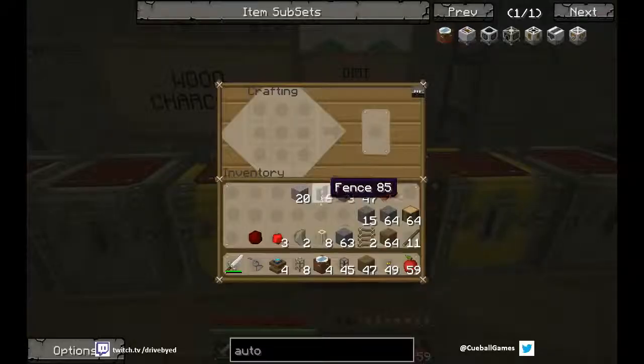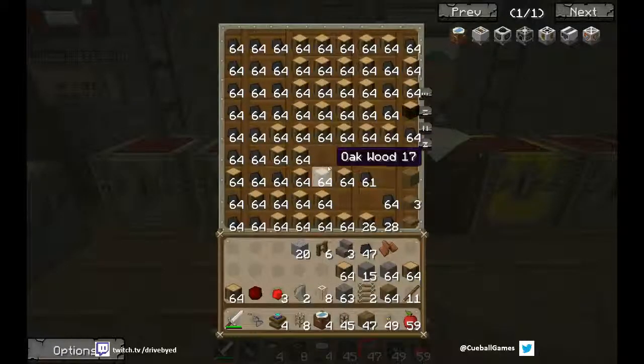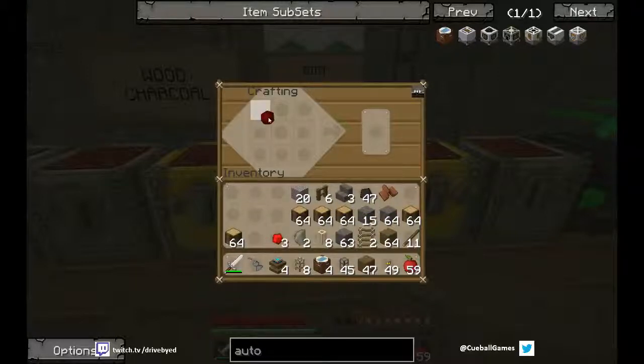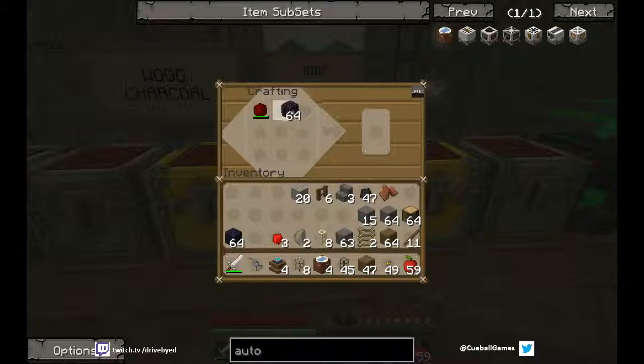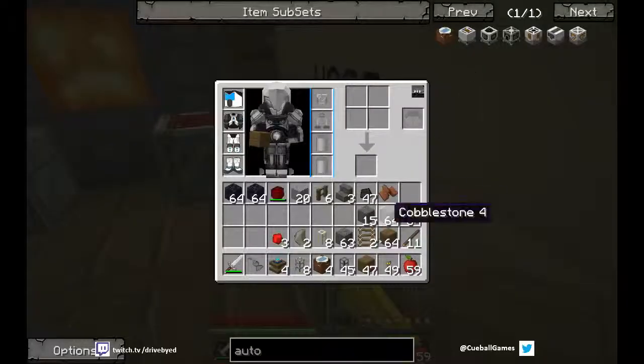So the process is like this. I'll get out... I think 4 stacks of wood makes a diamond, so it's pretty expensive. But obviously I've got... so we need to get 4 stacks of obsidian, I think. Sorry, 2 stacks of obsidian, because I think now we can go obsidian. Oh, maybe it is 3 stacks. Let's have a look here.